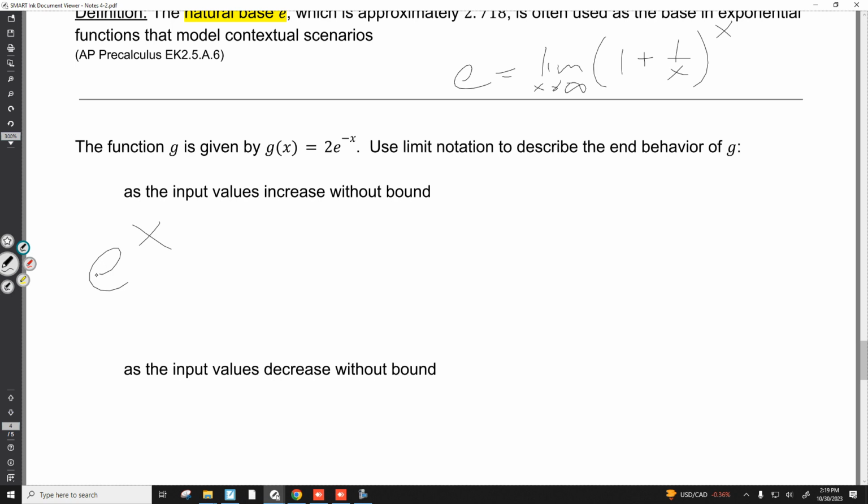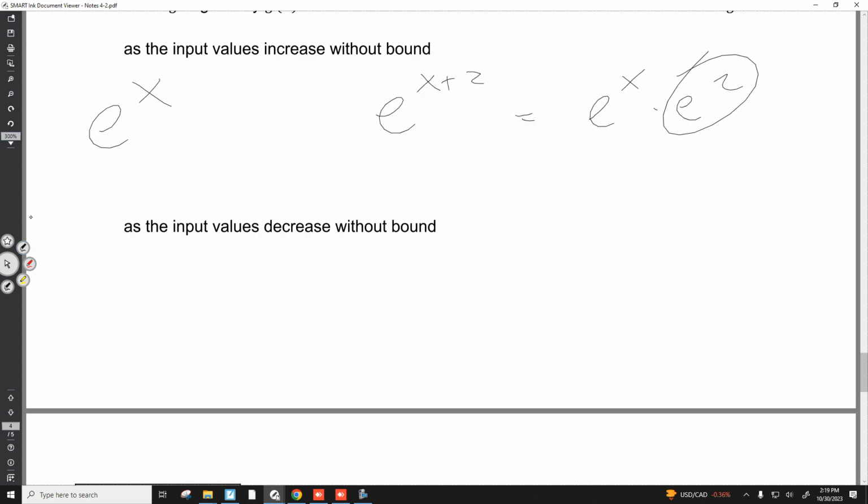We're multiplying by e over and over and over again. If I say, hey, what's e to the x plus 2? You should know that it's the same as e to the x times e squared. You could be like, oh, shifting e to the left 2 is equivalent to vertically dilating e to the x by a factor of e squared. If I say e to the negative x, you'd be like, oh, okay, that's the same as e to the negative 1 to the x, which is 1 over e to the x. It's just nothing crazy. It's almost like it's its own little variable, only it's not a variable, it's a number.